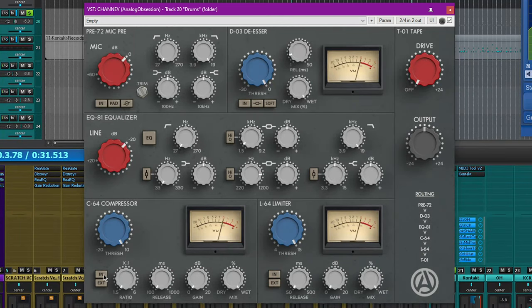Up next is a beautiful compressor emulating the 2264 compressor. This compressor has ratios from 1.5:1 all the way up to 6:1, release times from 100 milliseconds up to 1 second, and gain from 0 to 20 dB. It still feels like it adjusts for gain somehow, because if you crank it all the way up it'll get smashed — so it's doing some kind of distortion without actually raising the levels.